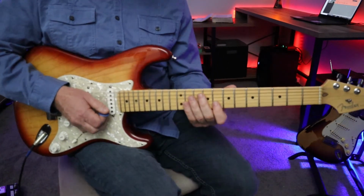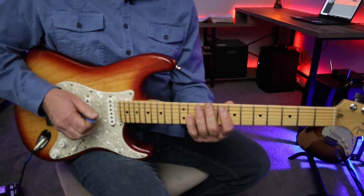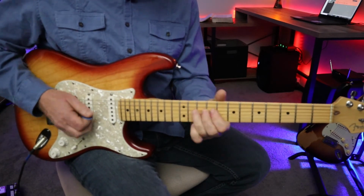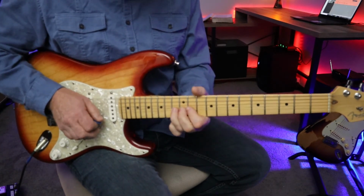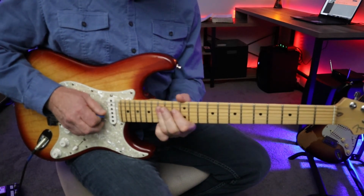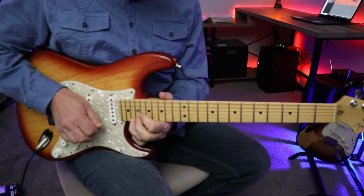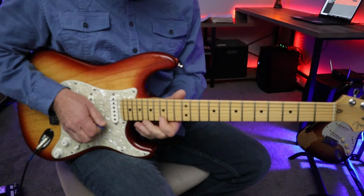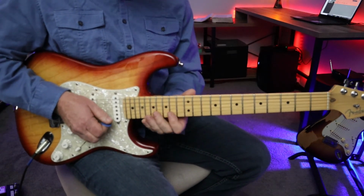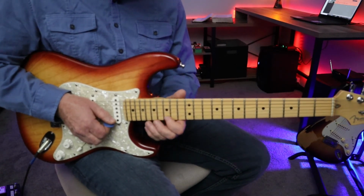These phrases are all over the neck here, but just in different blocks of the minor pentatonic scale. Always good when you're going to the G in this blues in the C, just sliding up to the G note here.